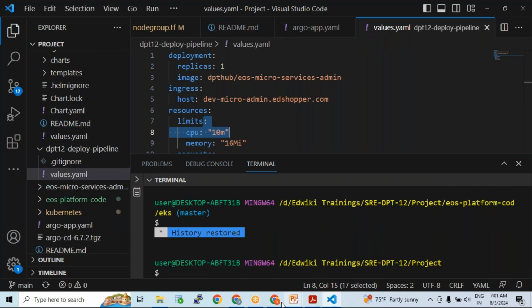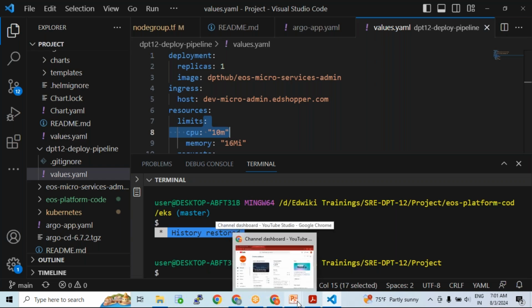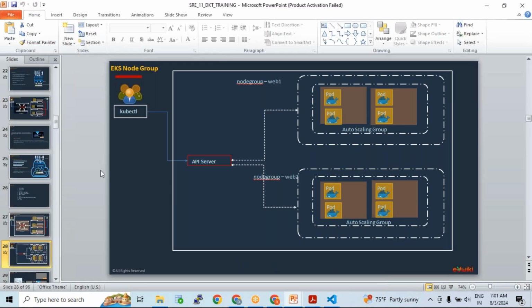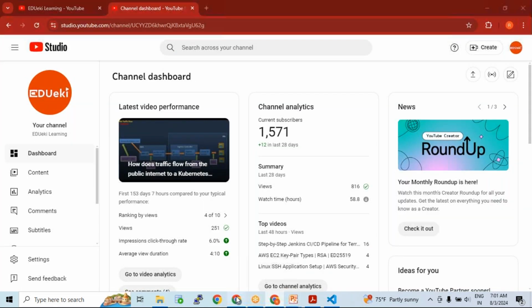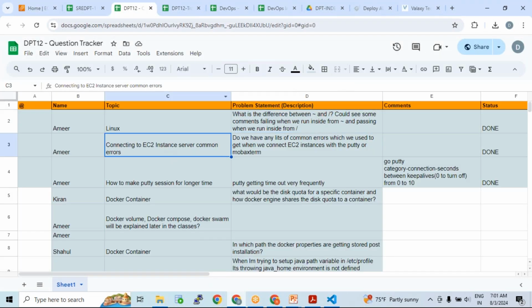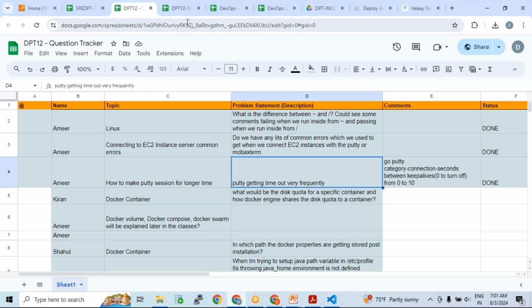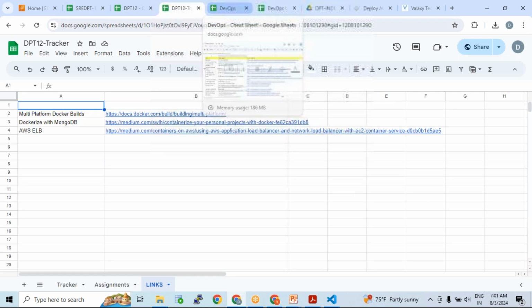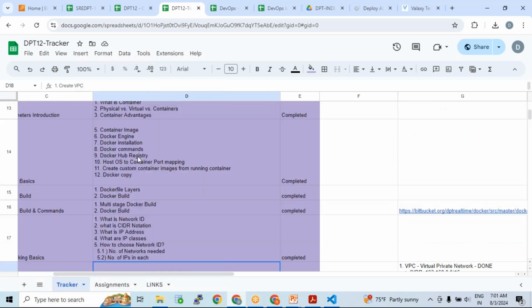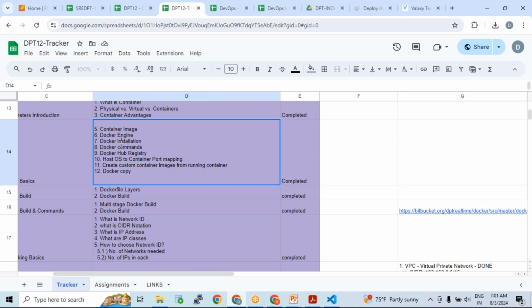Can you please share what all you will teach in Kubernetes? I think I have already given you the course content. Probably it's not possible to give you step-by-step concept names, but what I can do is this: this is the course content that I covered in the last batch. Probably I'll share this to help you understand what topics are covered. You see, this is in a very detailed manner.